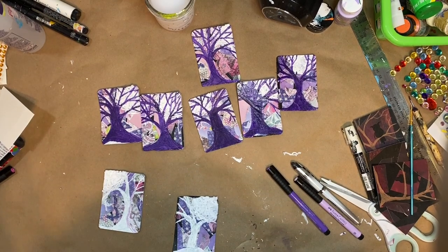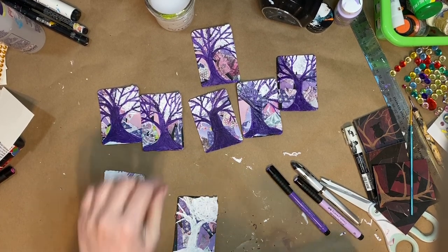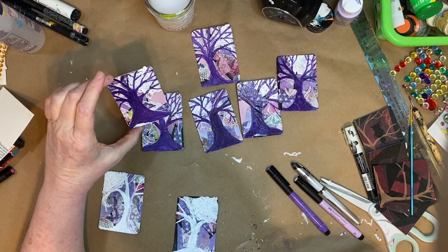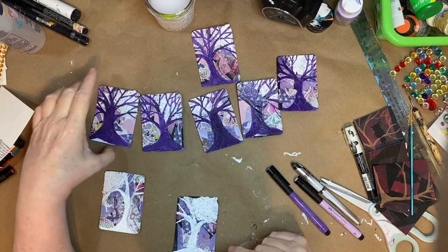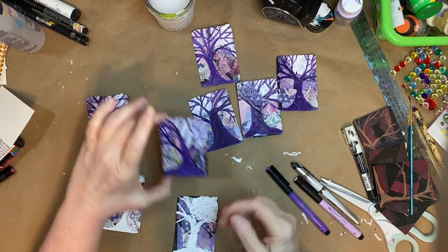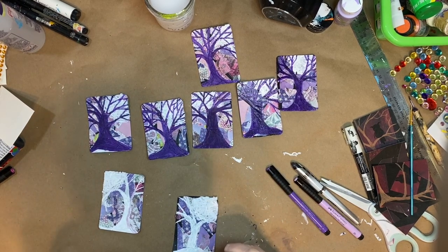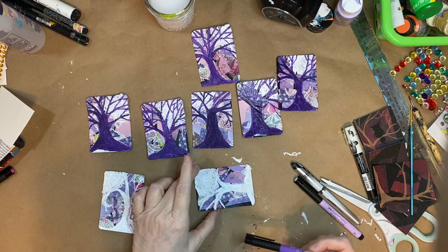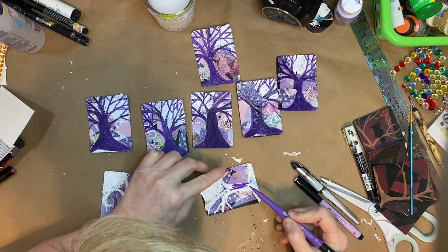Hello everyone, I'm back. This is what I've done. I changed my mind about the white after I decided to add the doily moons. I had to go over the doily with some white since I got it a little purply and needed to cover up some of the glue that was showing through. I decided against the white trees and went with purple — I just thought it stood out better.